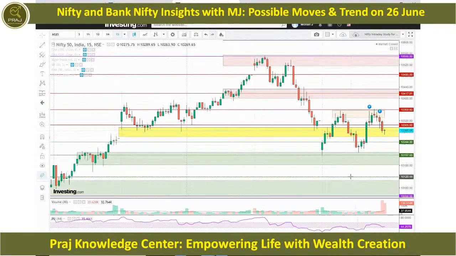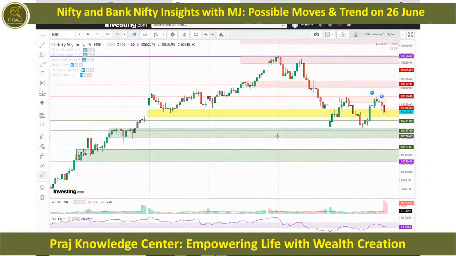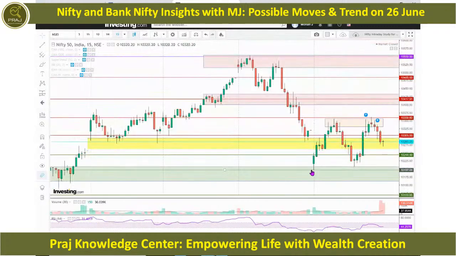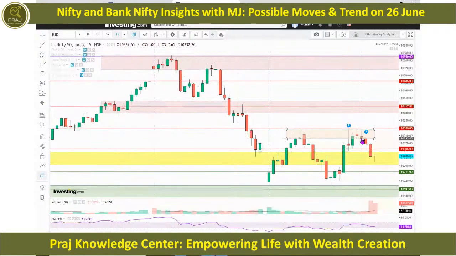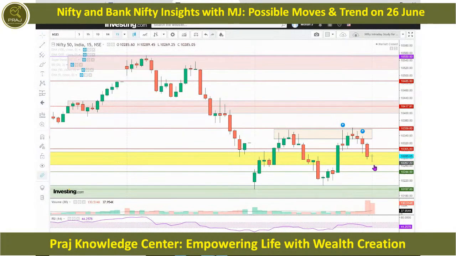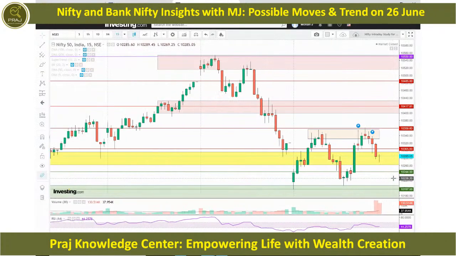This zone is an early one; if you watch my yesterday's video, you would see this was a very strong support zone where, at the beginning of today, Nifty took support, and again it took support, made a hammer, moved up, and made a small double top kind of construction here. At the previous time, it made a gravestone doji, and then it made an evening shooting star again. That was bearish, and then it moved down and closed at 10,288.